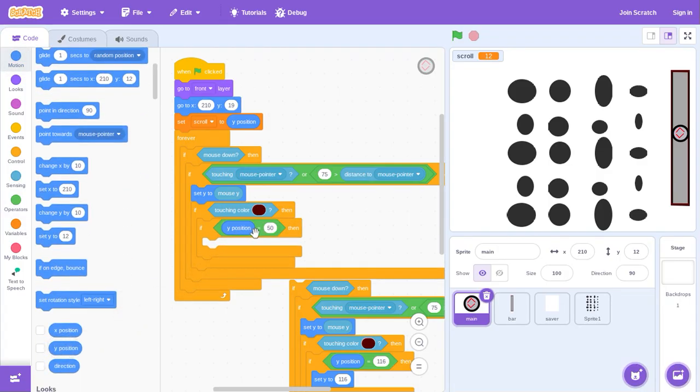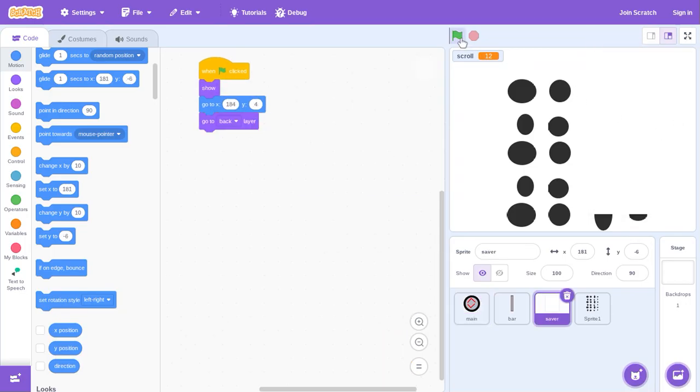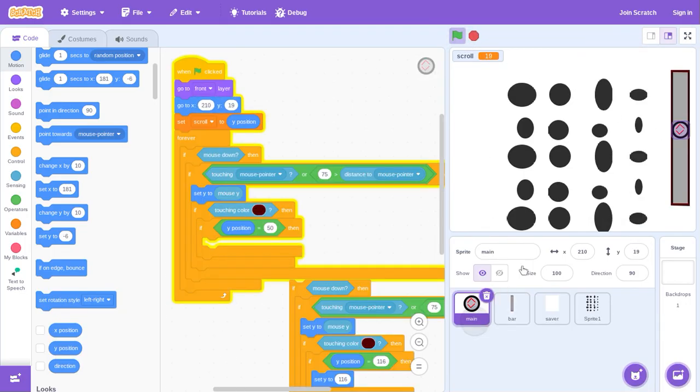Y position equals 116. 116 means my sprite is here at this top layer. 116 means my main sprite is right here.